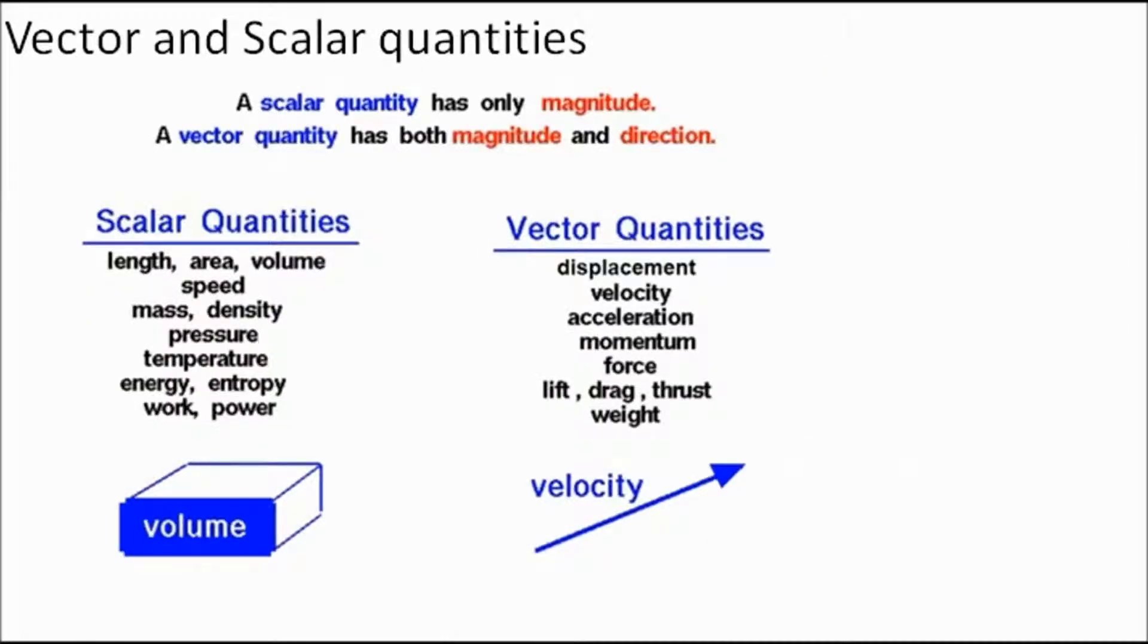Okay, let's finally talk about something called vector and scalar quantities. A scalar quantity has a magnitude. Now, what's a magnitude? It means it's a number. It's a number telling you the size of the quantity. So if it's mass, how big is this mass? It's 20 kilograms. Is it 50 kilograms? Is it 70 kilograms? So magnitude is a number. 80 degrees. 80 degrees C, 80 degrees Fahrenheit. It's a number telling you the size of the quantity.